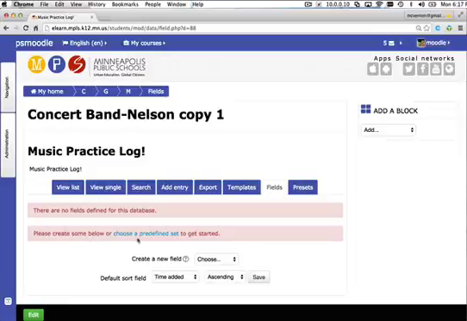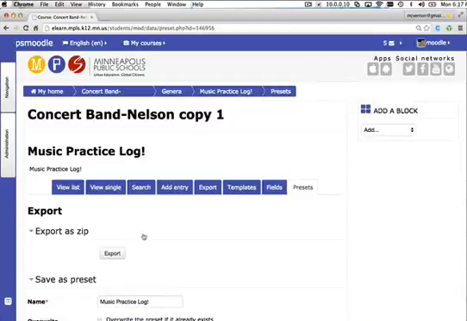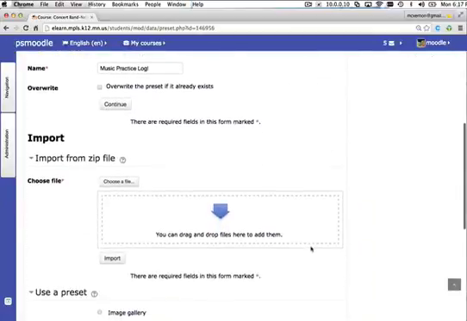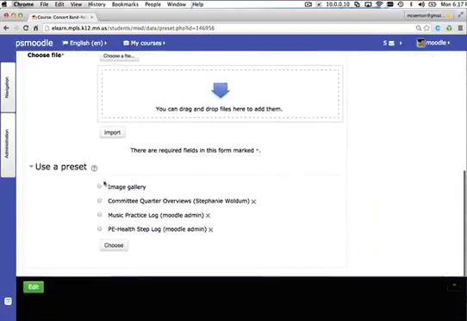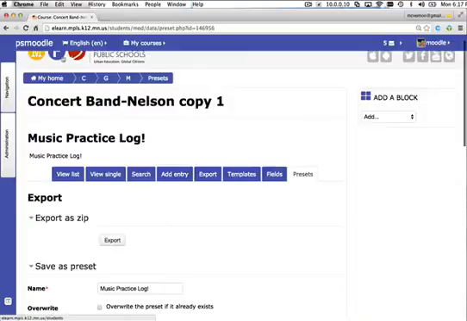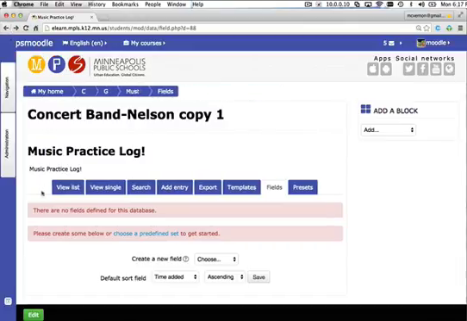So if you have predefined sets, that can make things really easy for your teachers. And we're going to take a look at how we have our site set up. So we have presets for the music practice log and the PE step log. So if teachers need copies of their own databases, they can just select that and it will build them for them. Now, assuming you don't have that, we're going to go ahead and build one from scratch.